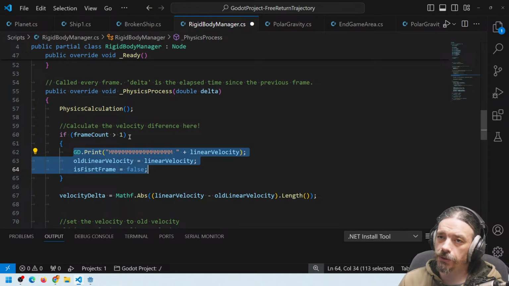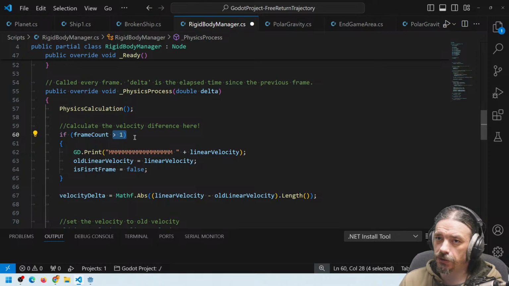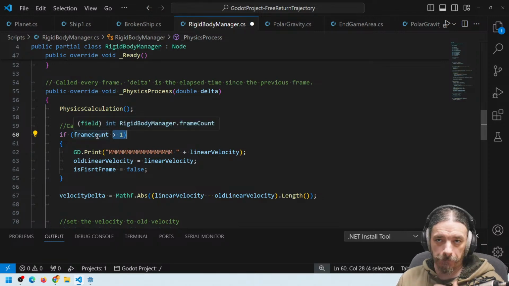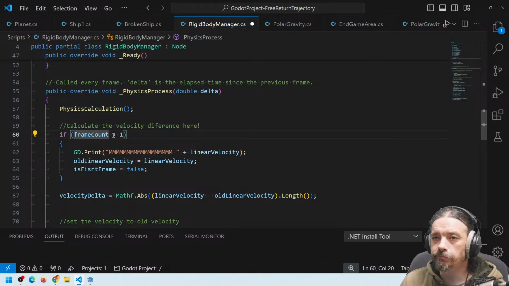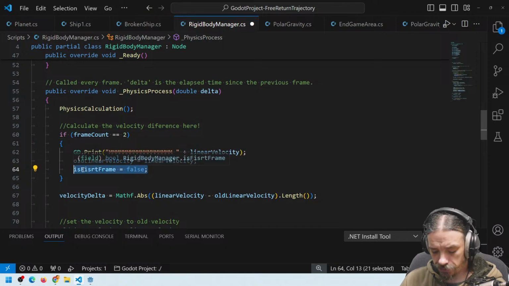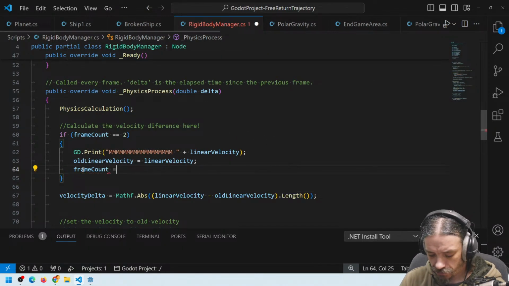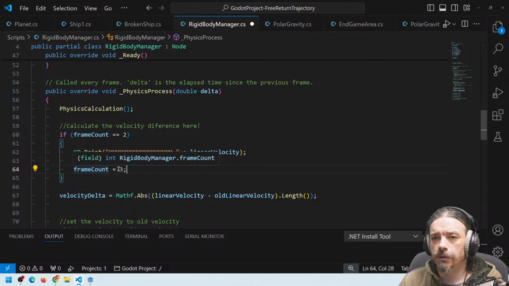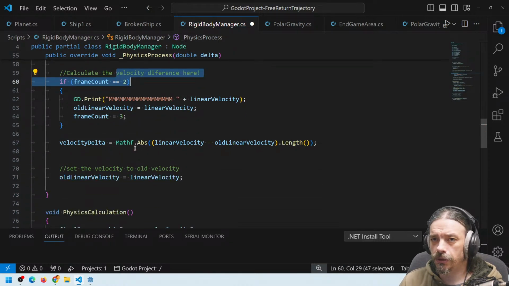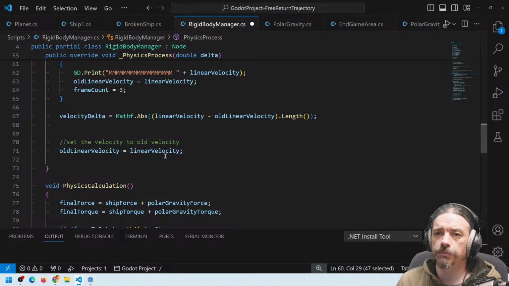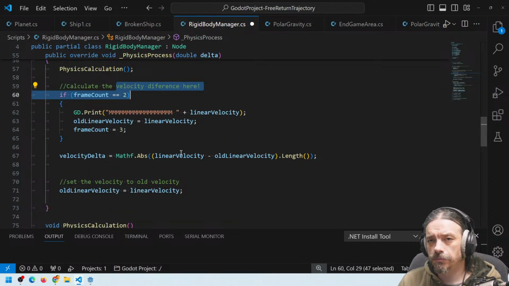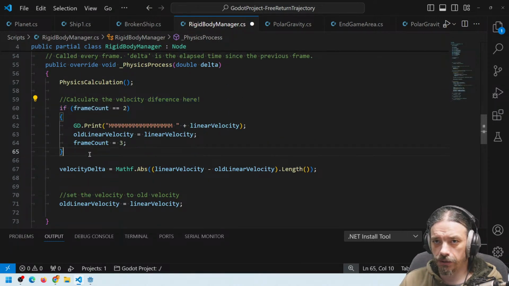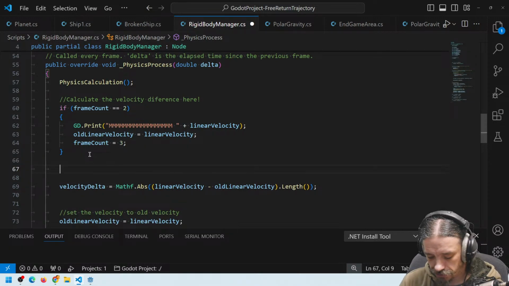No, I cannot do it this way because it will do this every frame. Is equal to 2. I will do this and then I will set up frame count equals 3. So it will happen only once. Now I need to set up the first frame. This is very ugly. I don't like this solution at all.